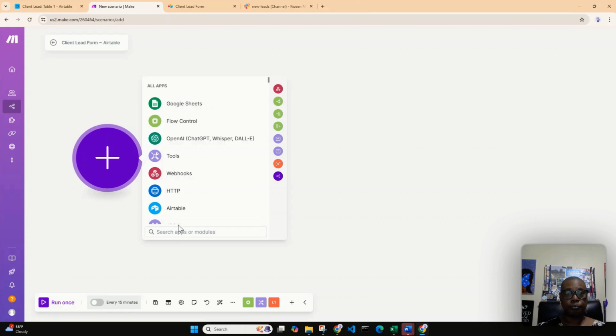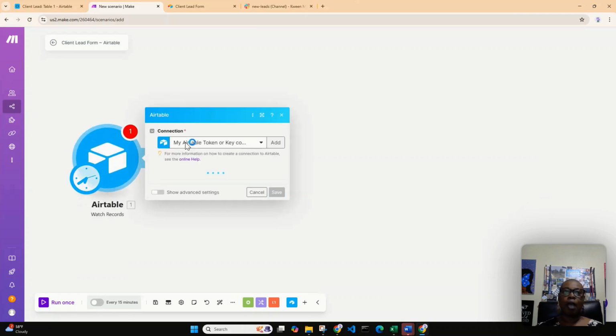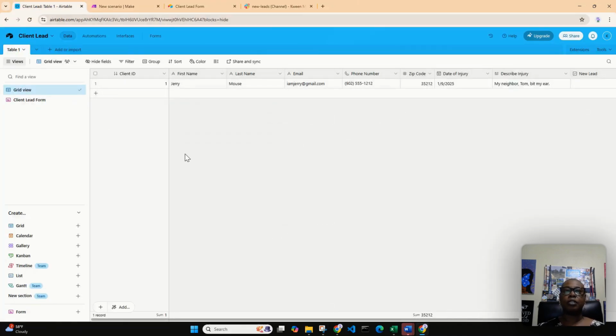So what I'm going to do is add Airtable, and I am going to watch for records. I want to see if there is a new record. Here I'm going to put in my base. And just as a friendly reminder, this is my base, similar to your table in Google Sheets.